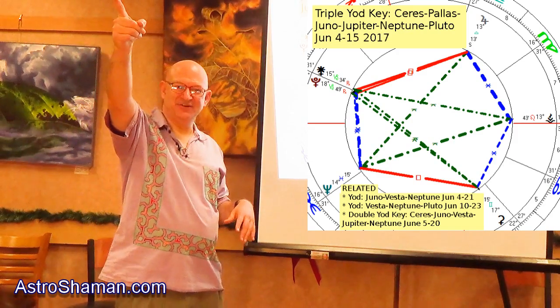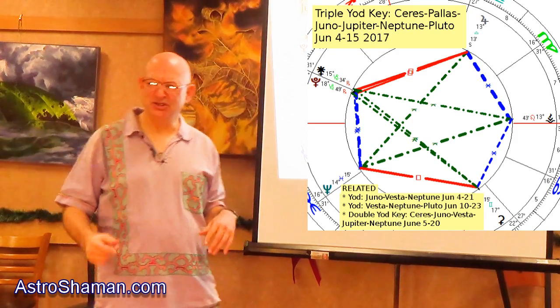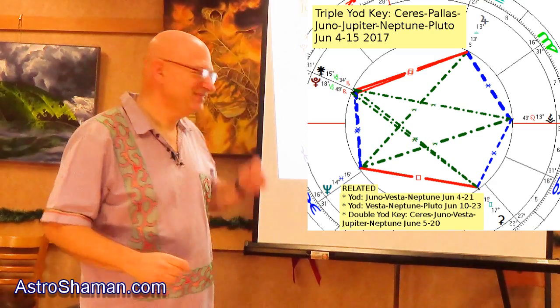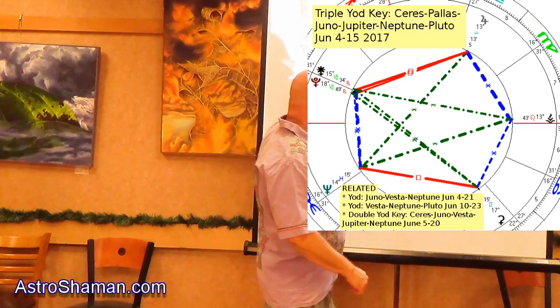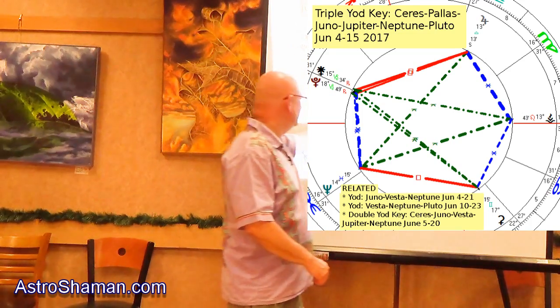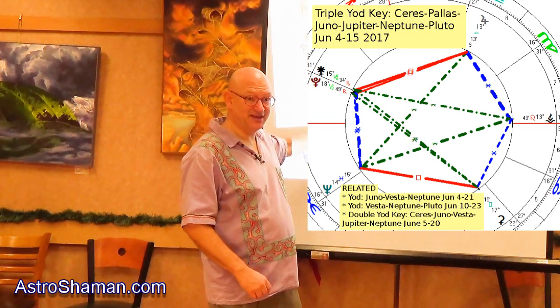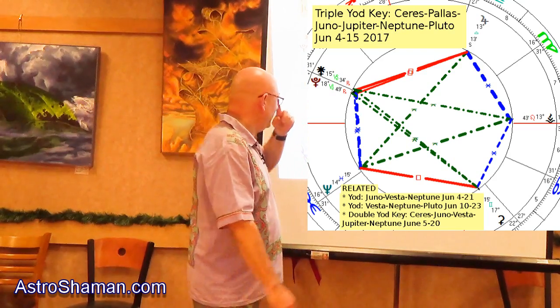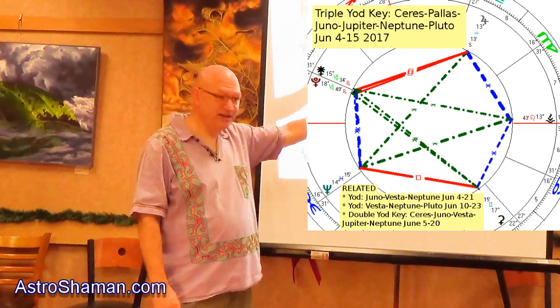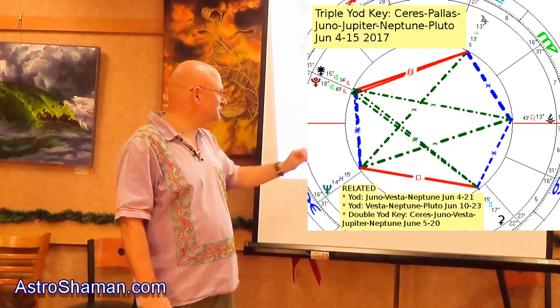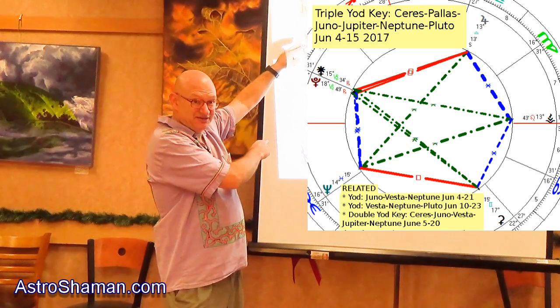Finger of God is the phrase for it. And again, Kelly said, do this or else is what that means. So basically, the yod is 2 quincunxes of 150 degrees connected by a sextile of 60 degrees on the back end, kind of a narrow triangle. And the basic idea is whatever the yod is pointing at, the narrow point, is receiving energy from the 2 guys on the back end.